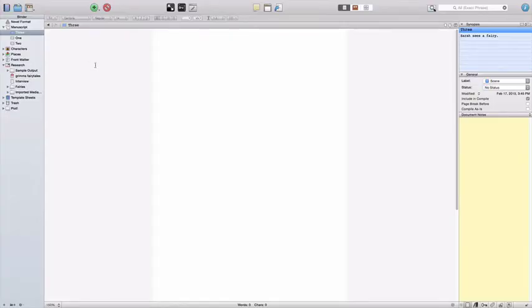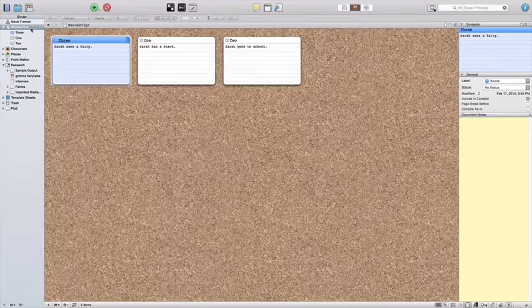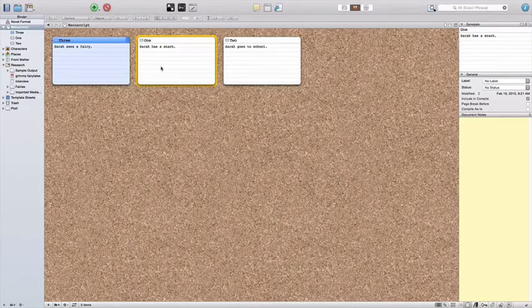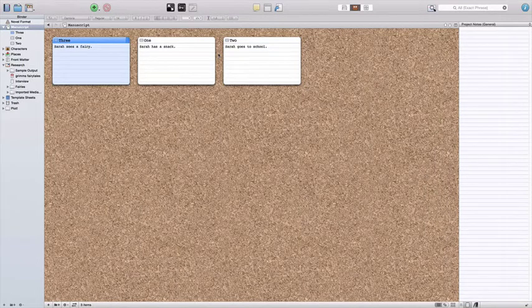So now you might be wondering, what am I really going to use these labels for? The way that I find the labels to be most useful is in giving a visual representation of what character is in charge of what POV when you have a novel that has multiple points of view. The way that I do that is I give a different label to each character that has a point of view. Let's say that in this novel, our points of view are Sarah and a fairy that is watching Sarah and eventually kidnaps her. We can very easily create our own labels.